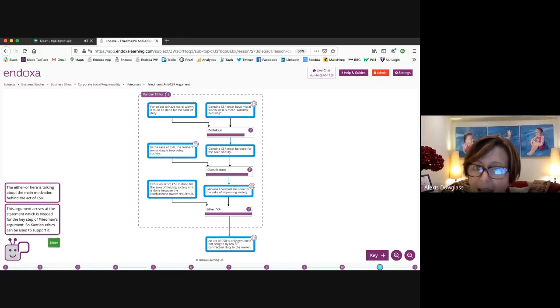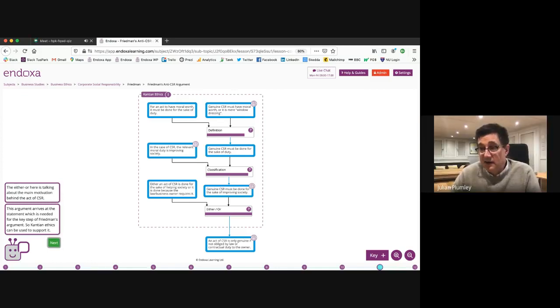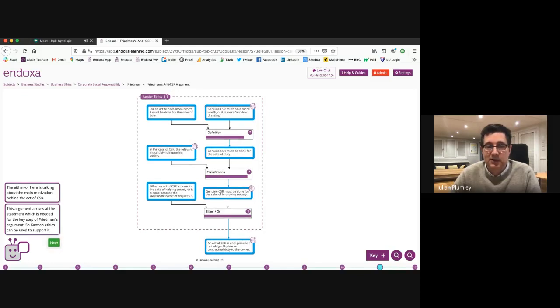Interesting. And would anybody dispute Friedman's definition of CSR? Yes, plenty would. In fact, I think in contemporary business schools, you'd find most people not taking it at face value, and some are very, very against it. There's a lot that can be said.